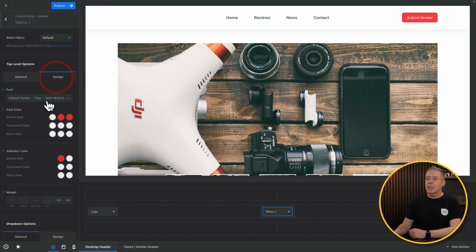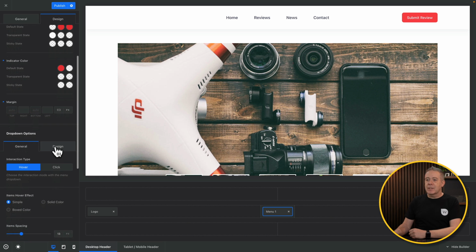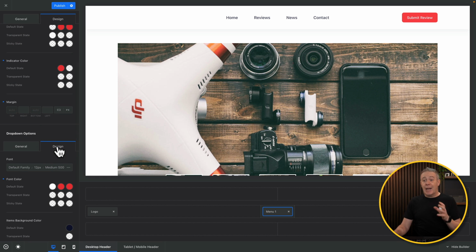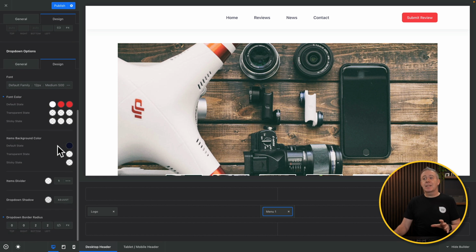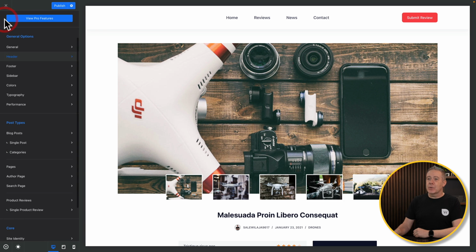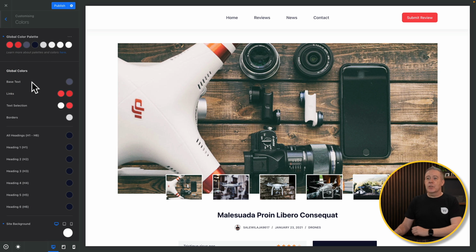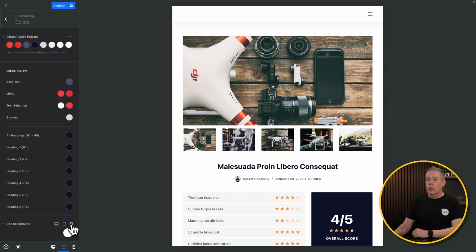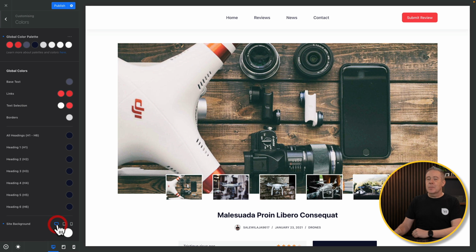You can come into design and you can customize the color scheme inside here. You can change the drop down, the design. You kind of get the idea of how much there is to be able to customize this starter site to whatever you want it to look like. Come back out of the menu structure side of things, come back out of the menu customizer. We can customize our overall color schemes, so we can change any of our global colors, individual colors, all those kinds of good things. We can set things up, check what it's going to look like on all the different responsive views. But using one of these starter sites, it already looks pretty amazing.